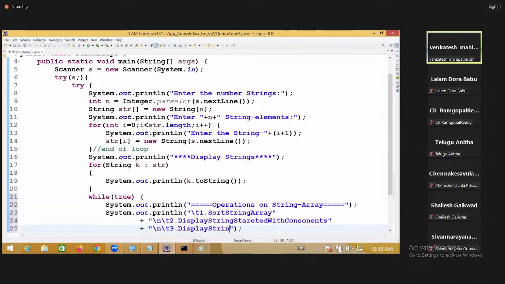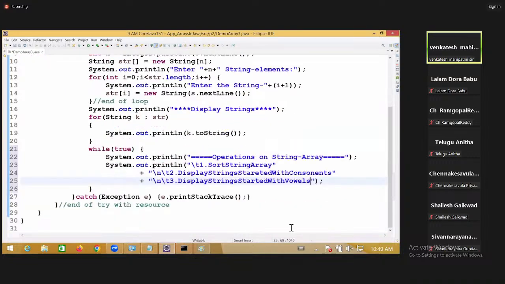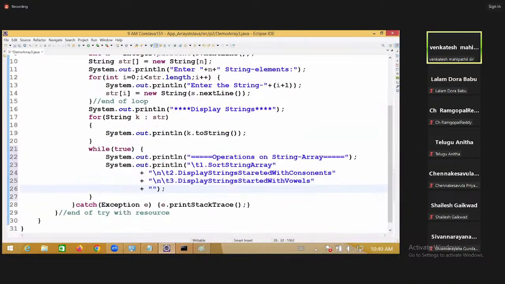Display strings started with vowels. Which one you want, you can select it, no? Right, whatever you want, you can write there. Okay, right. Exit, I'm taking.